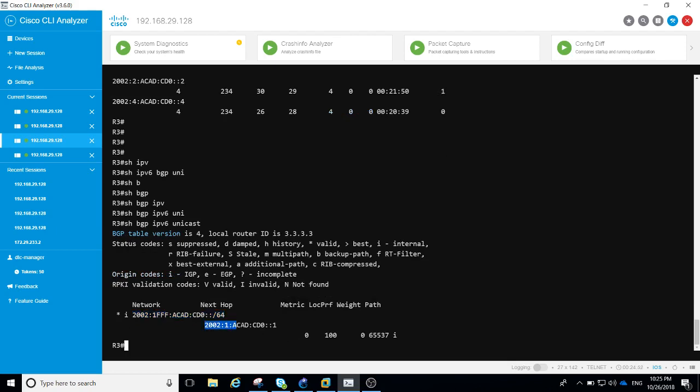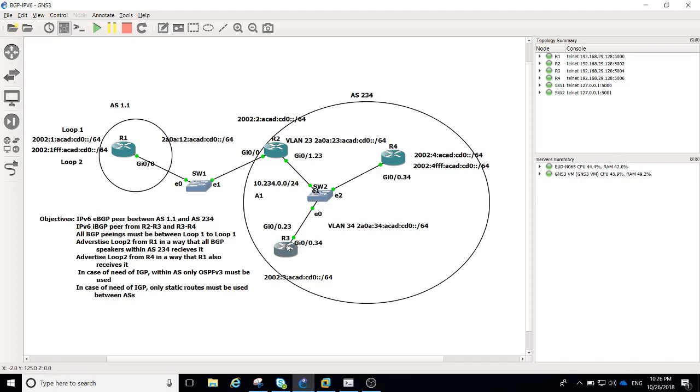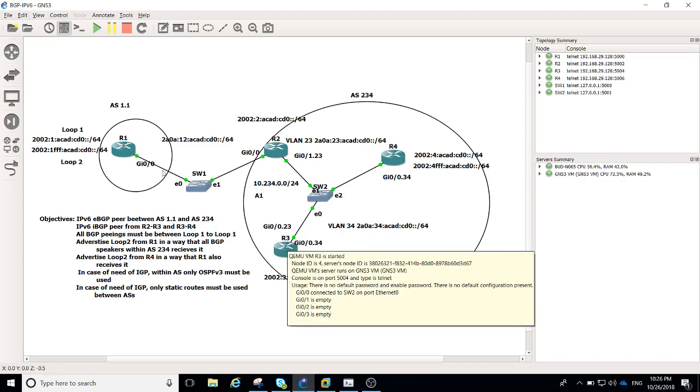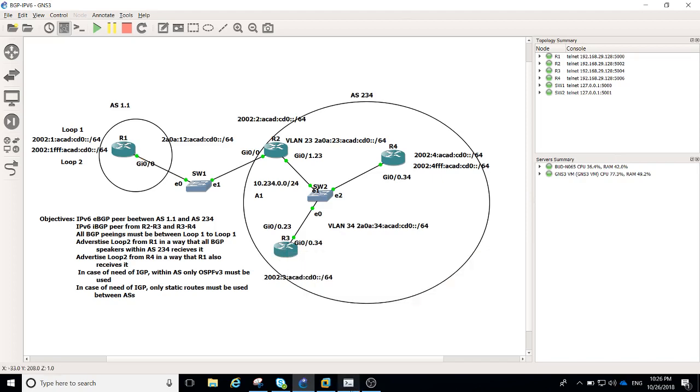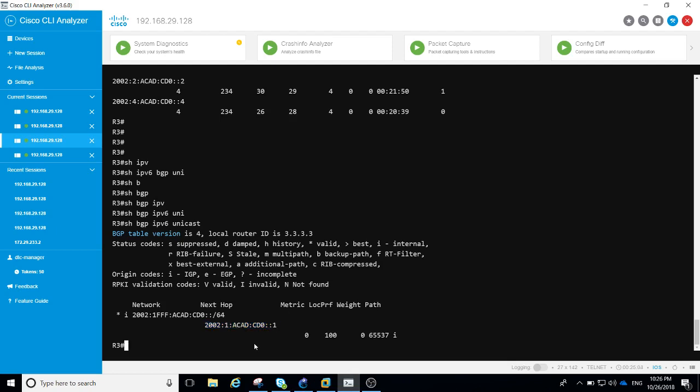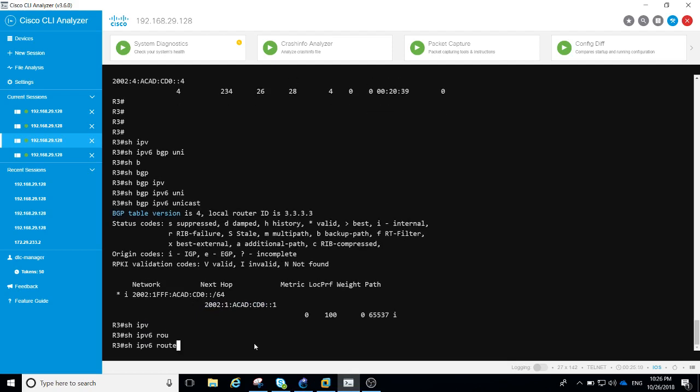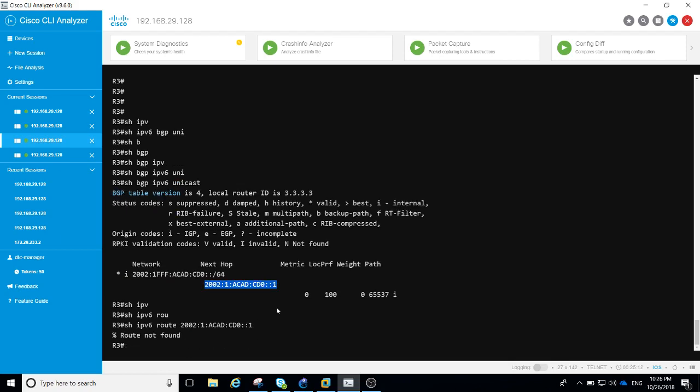But the next hop is the IP address that points to R1. So I am right now on R3. The next hop IP address is this guy, which R3 has no idea how to get to. So if I do show IPv6 route and check for this prefix, as you can see, route not found.